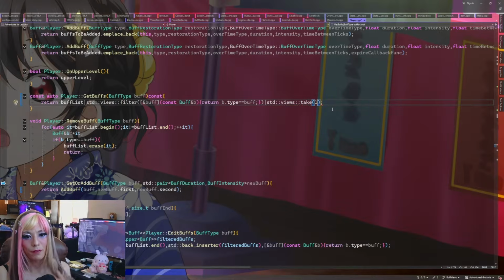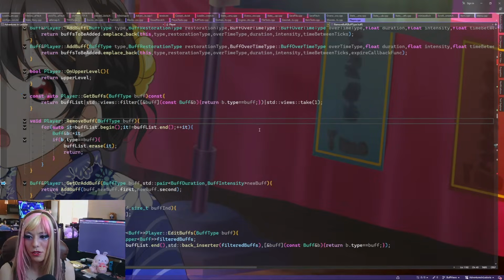So we could do something like std::views::take 1. This would get us just the first buff in this, right? And so if we returned that, would that work? That's the question. It does say it's expecting a parenthesis, so I don't know if that's it or something else, but let me try a build.